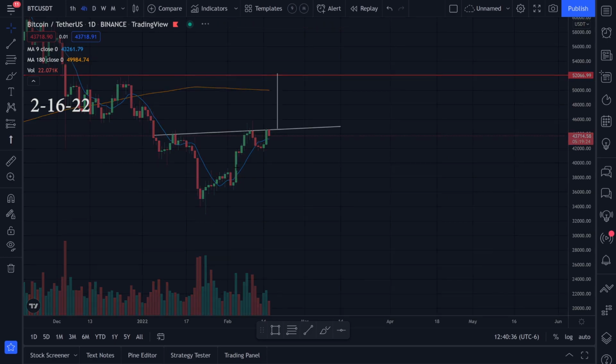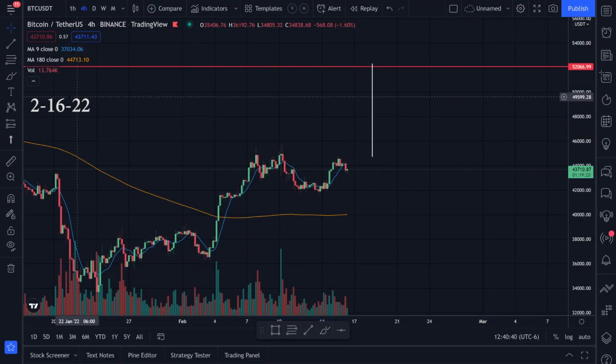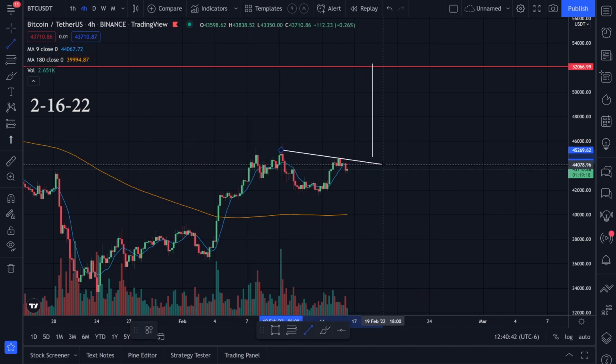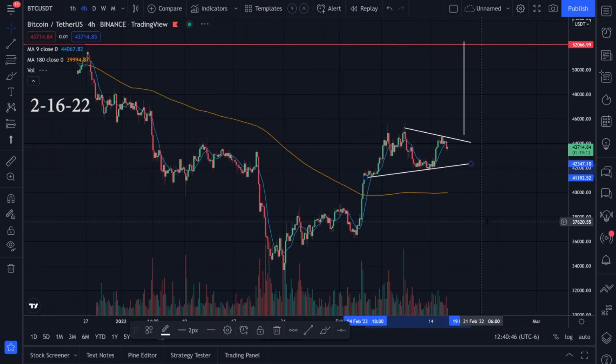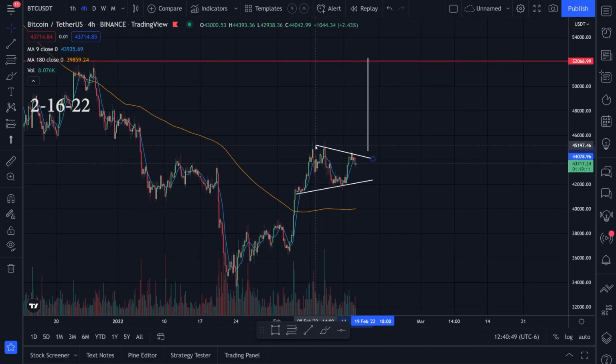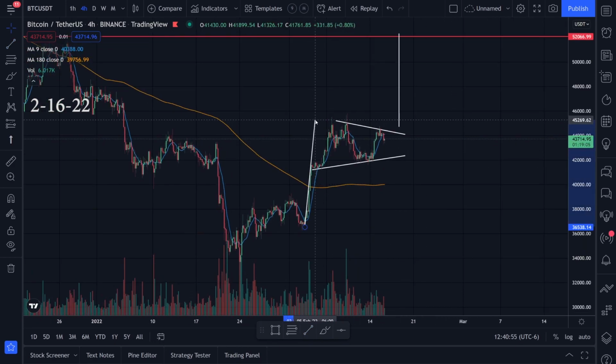Let's go back to that 4-hour time frame, and let's bring back this flag pattern. Let's delete this one. We have this top right here. I just want to see where this lines up compared to the other one. Then we have this bottom like this, and then let's say we break this going to the upside. We'll drag from the top to the bottom of the pole. Maybe we could be a little more conservative about it.